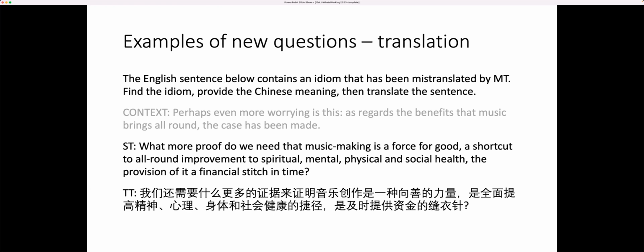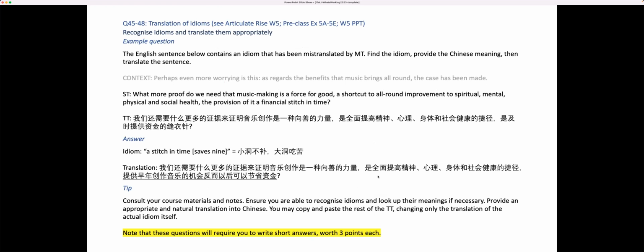If you look at the next slide, it shows you the information that was given to the student in the guide, which included the example question. You can see in the first line, I'm suggesting to students, if they're not sure how to translate idioms, they should refer to those various materials that are all on the Blackboard course site. Here's the example question, here is how you would answer it, and here's a tip or a hint.